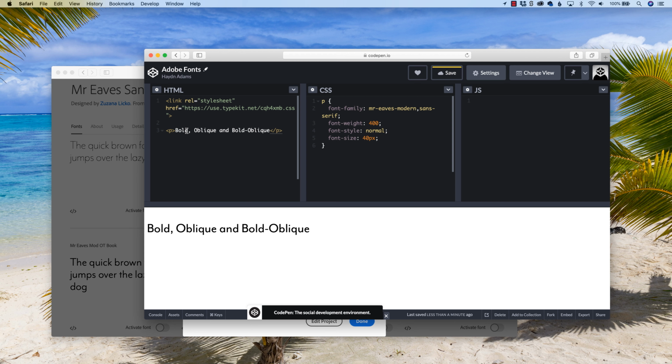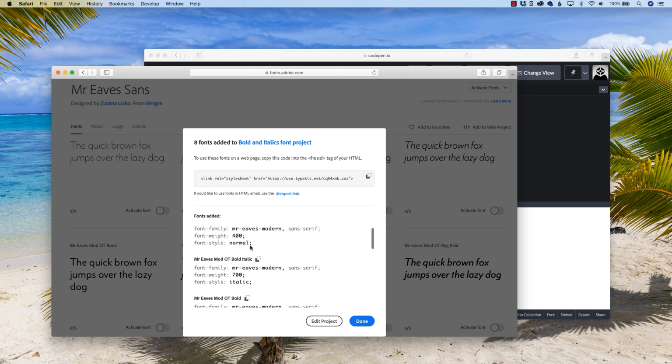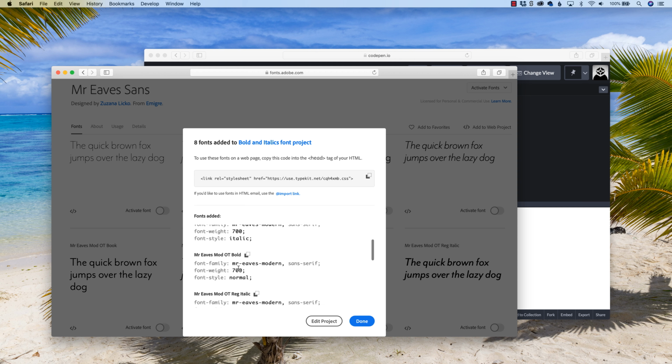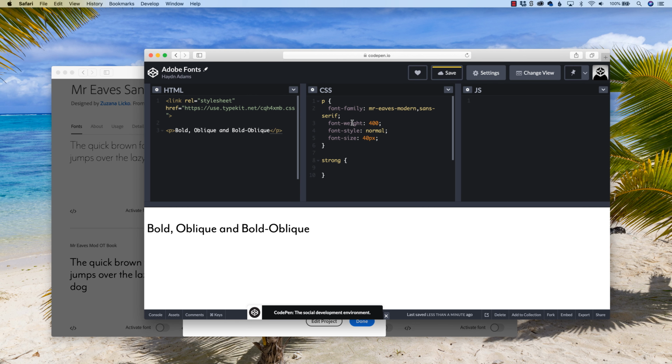So how I want to apply the first one is I would need to apply the bold. And bold used to be the letter B, but it's changed to strong. So what I want to say is P strong, or what I usually do is I just like to declare the strong as the strong weight. So I'm looking for the bold or strong, which is de facto 700, but I still want to make sure. So I will say 700. I'm not going to take the font family because I don't need it. Because I'm working in paragraphs, this should be fine.